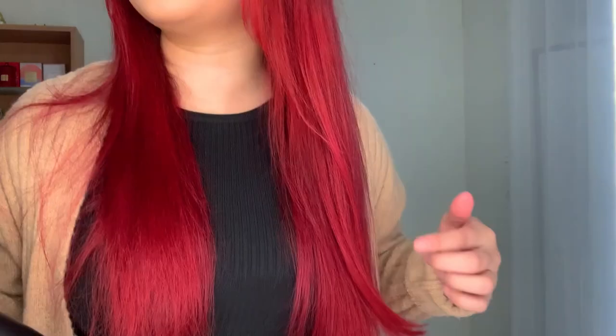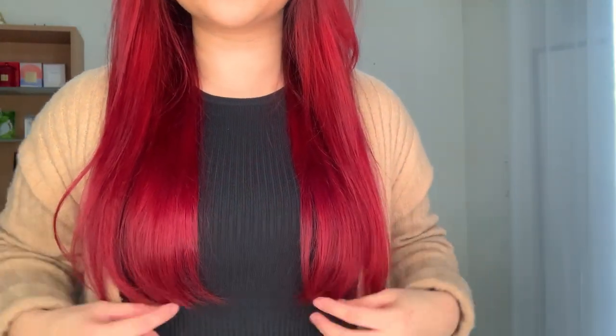I think this looks super cute — with a bit more practice I'll be able to perfect it. I'm really enjoying this tool. Oh look, I made a little flick! I have to say I'm completely obsessed with the way it styled my hair. It feels so sleek with minimal effort — the ends are nice and shiny, and it really lives up to everyone's hype.